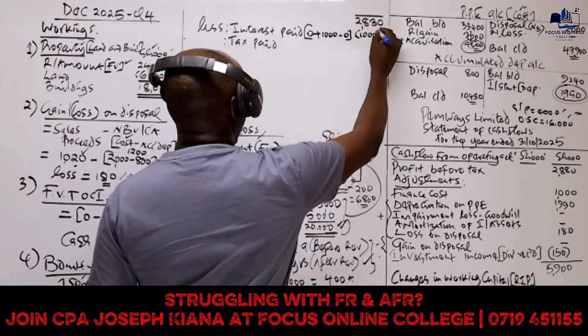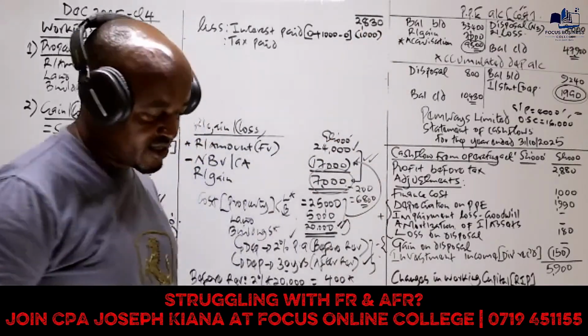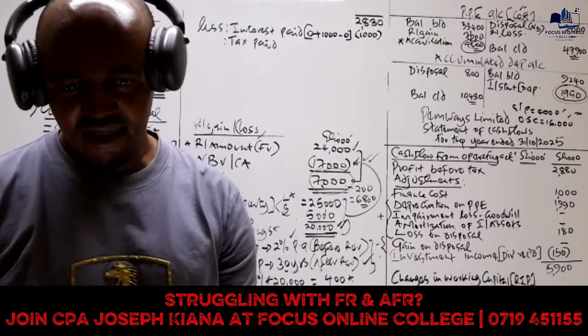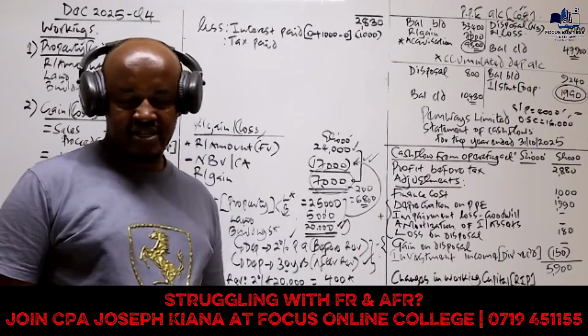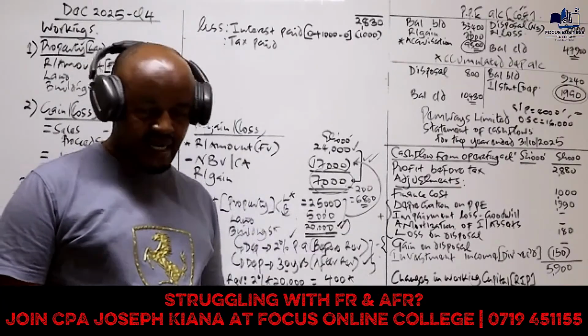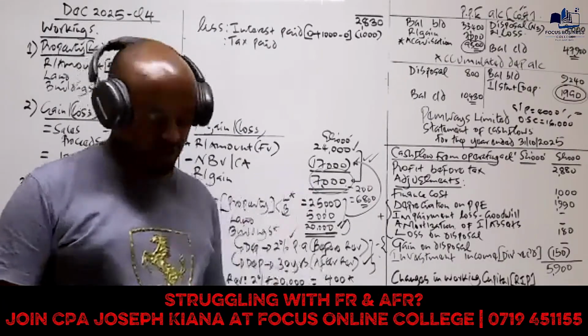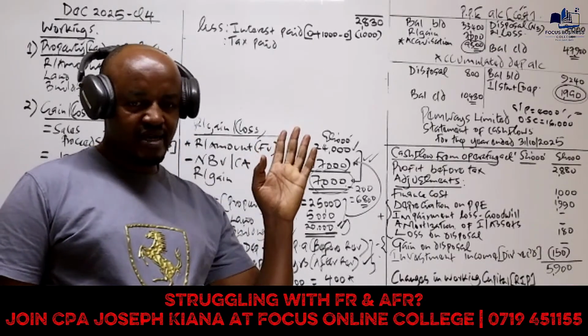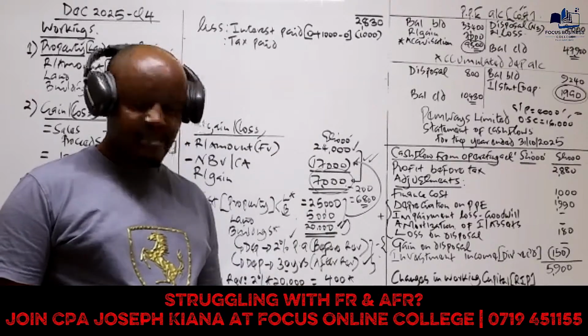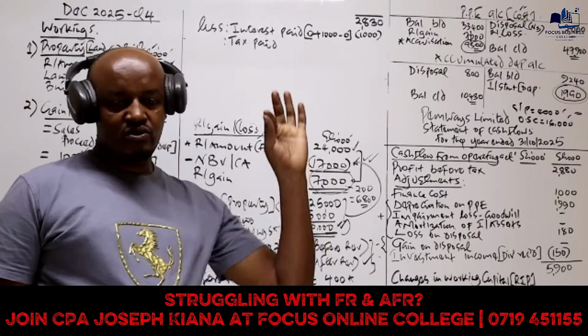So the difference, or basically whatever you get, is the interest which was paid. We do the same for tax, but for tax, usually in the balance sheet, we have two components of taxes. Under the non-current liabilities, we have deferred tax. These are taxes to be paid by the company in the future. And the current tax under the current liabilities, these are taxes to be paid within the next 1 year.